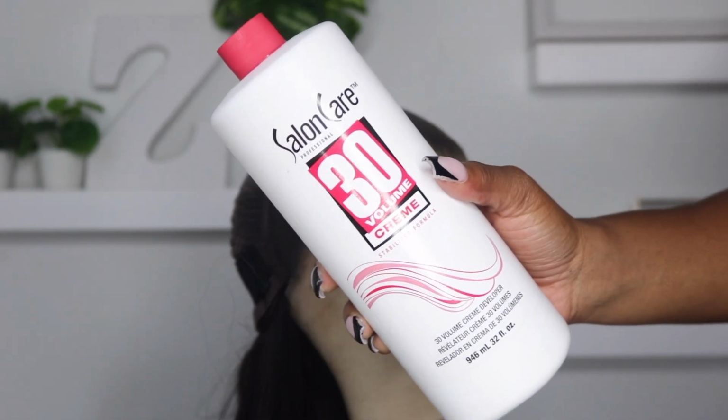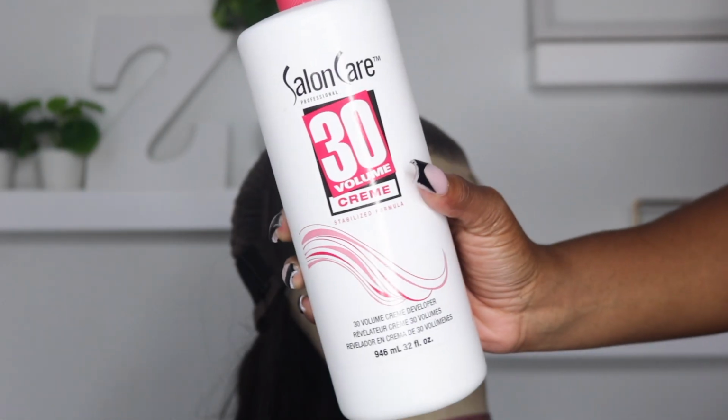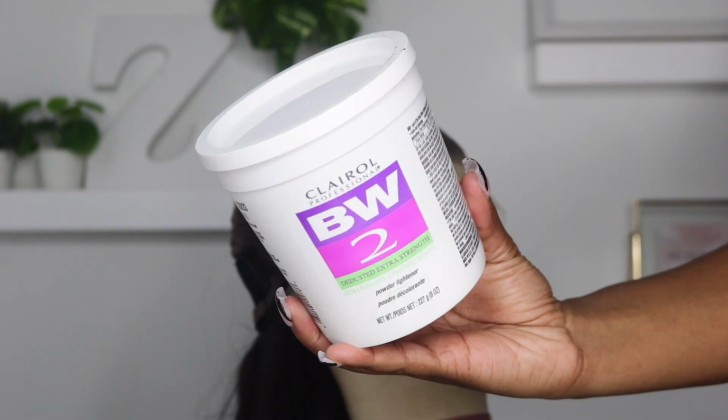So I'm getting ready to bleach it now. I'm just using my 30 volume developer and I'm gonna mix it with some bleach powder.